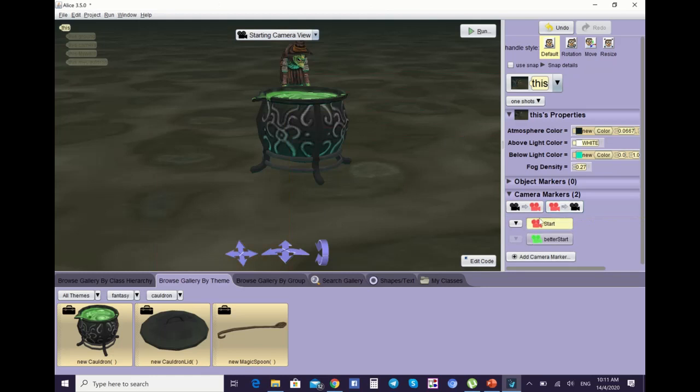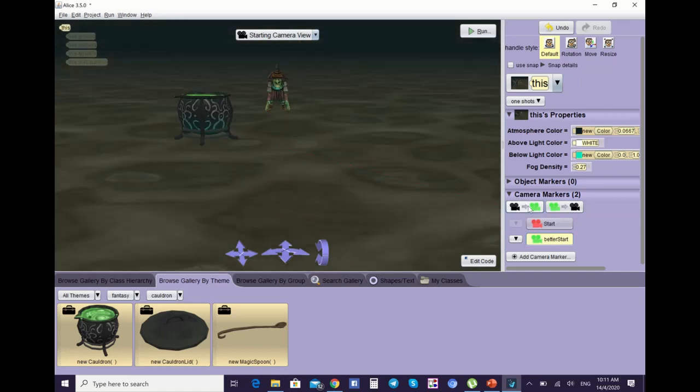I will show you the new position of the start camera. Before that, I want to go to the better start position. So I click better start camera, and then I click the first button, to the point of view of the better start camera. This is the position of better start. Now I want the camera to move to the start camera position.